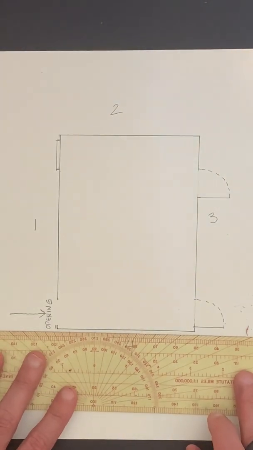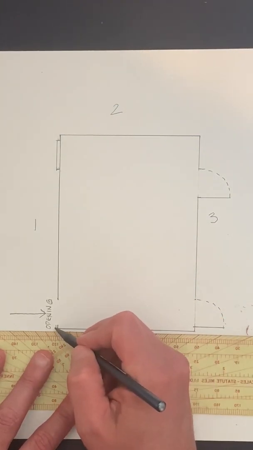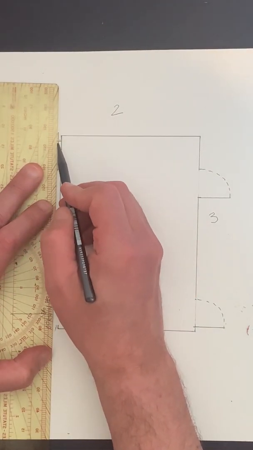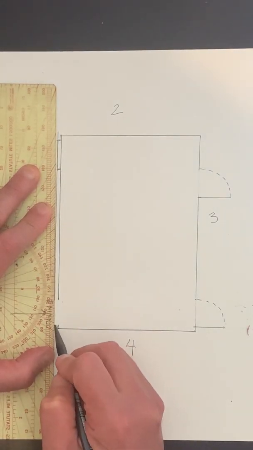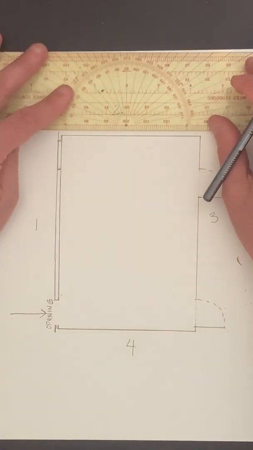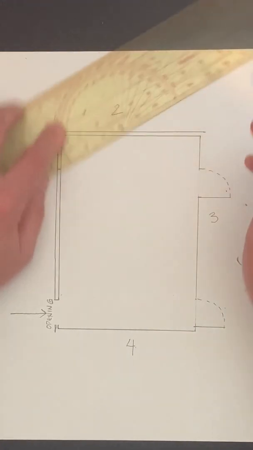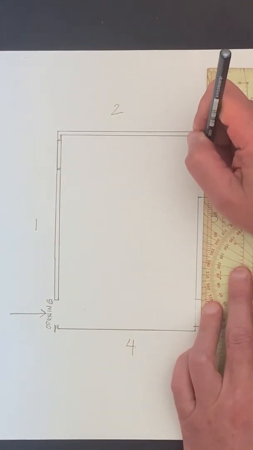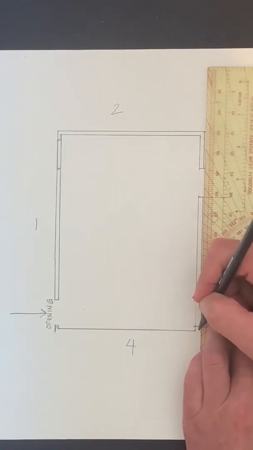So what we can do in order to make this look and feel a little bit more realistic is we do need to add some thickness to our wall. So I'm going to start here and we'll start with wall number one and I'm going to add the thickness. I'm going to go all the way around and we'll do this one, wall number three, and again I'm not going to draw a line where the door is because there's no wall there.